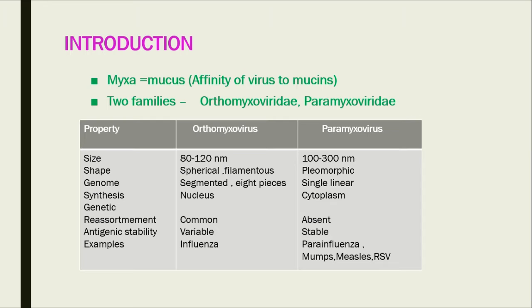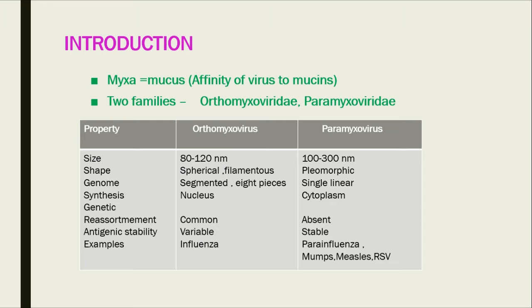One common feature for both of them is that they consist of single-stranded RNA as genetic material. But even though they have the same kind of genetic material, in orthomyxovirus it is not a continuous RNA, it's segmented. They have segmented RNA, which comprises almost 8 pieces, present in the nucleocapsid. I'm talking about orthomyxovirus. Whereas in paramyxovirus, it's a linear, single strand of RNA.